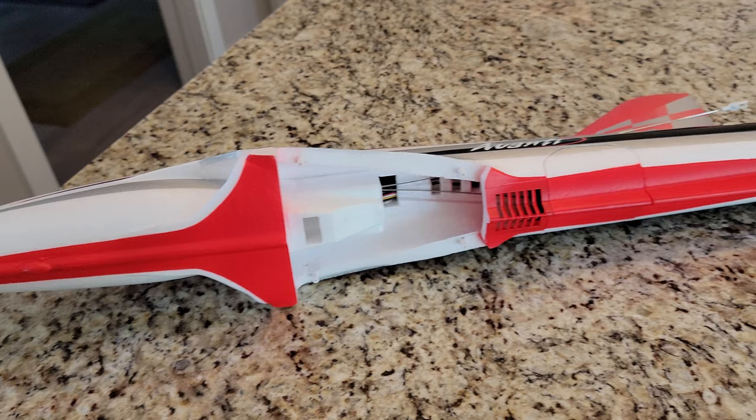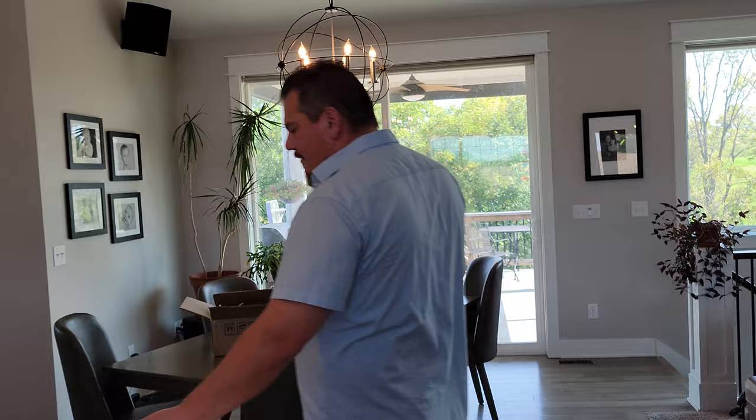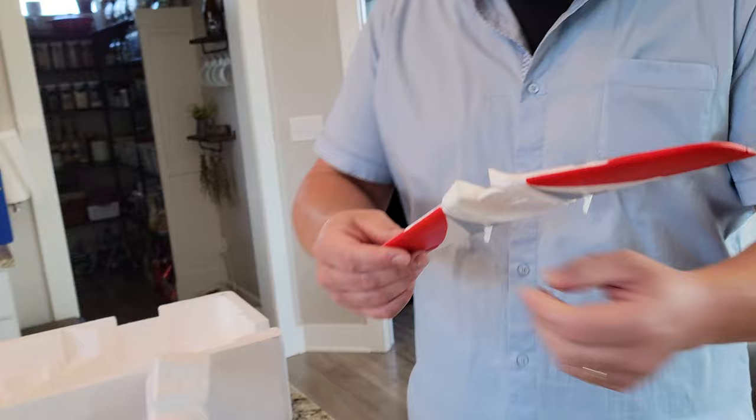We work through that stuff all the time at Brian Phillips RC. Doesn't matter if it's a $700 plane or a $200 plane, we see it in all the manufacturing from time to time.